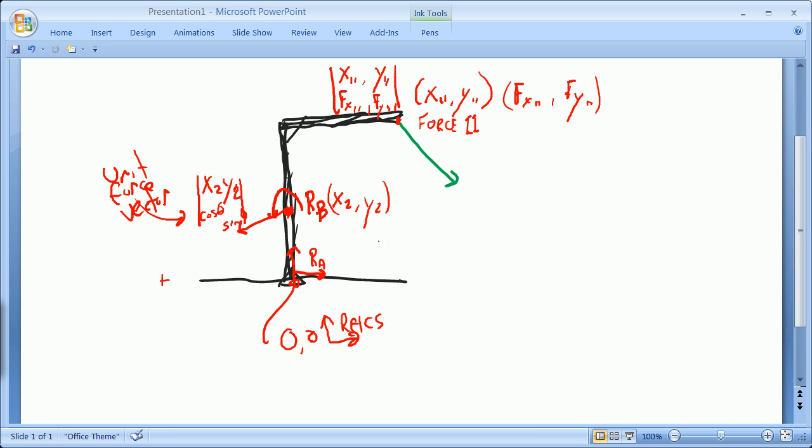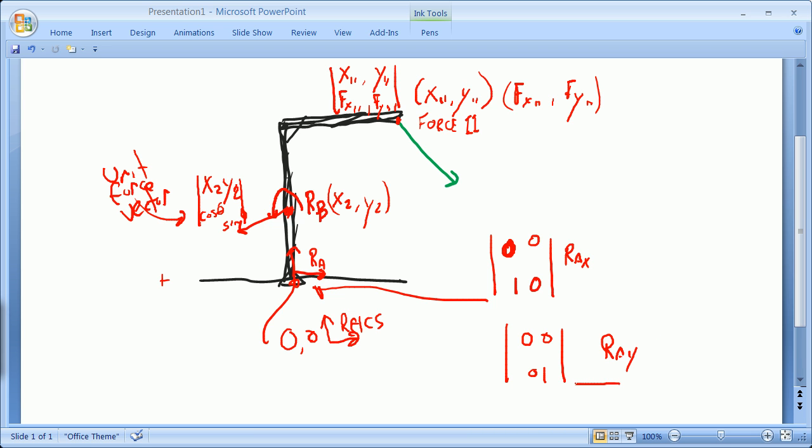And what I'm mostly talking about right here is the fact that we should really divide that up into two matrices. One which is 0, 0, and then 1, 0 for the reaction at A in the x, and another one which is 0, 0, 0, 1, the reaction at A in the y, because each of these are the unit vectors. And if we're going to describe our unknowns by a unit vector here and here, it makes it a little bit easier to comprehend when we have a known direction or unit vector there.